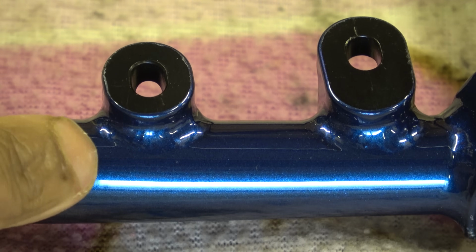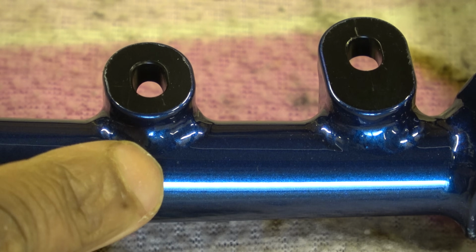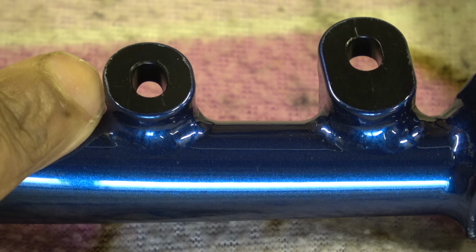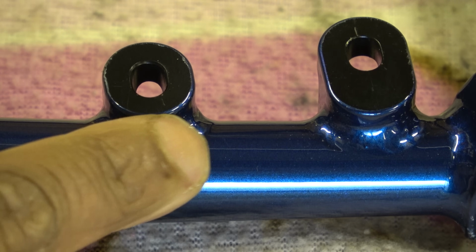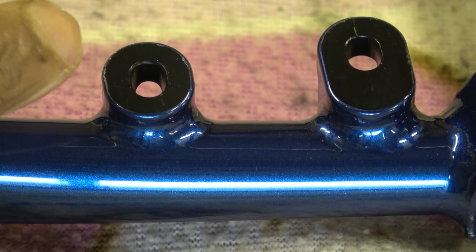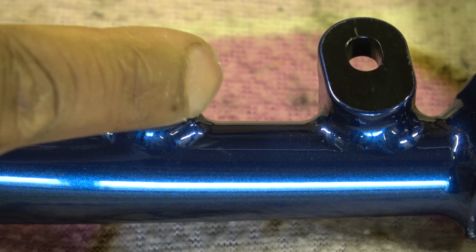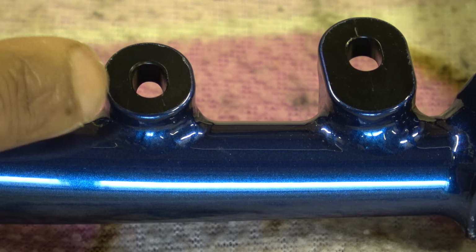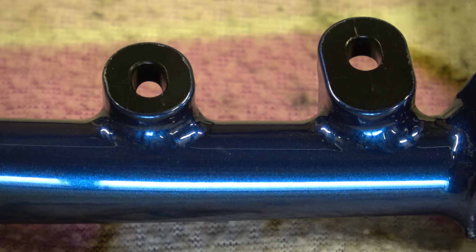So these are the rear brake mounts, and if I was really scraping, these would really need to be faced because a bit of the paint has come up. It's probably difficult to see on camera, but if I run my finger across it, you can hear the chip on the end. The paint's slightly proud of the seat, so it needs facing.